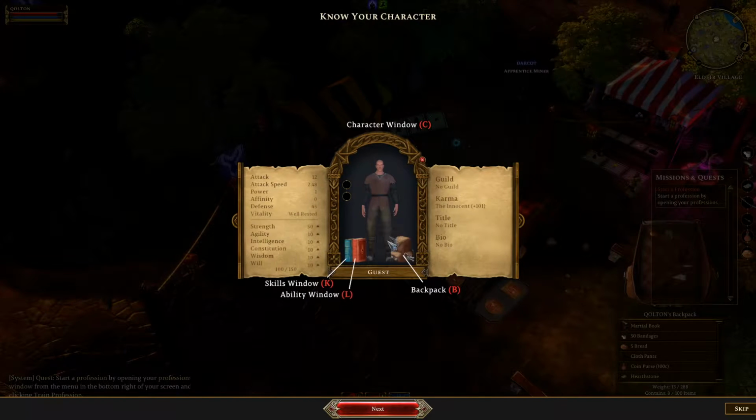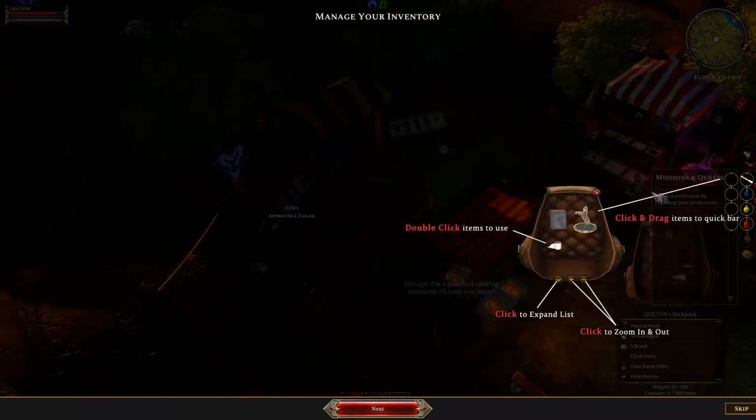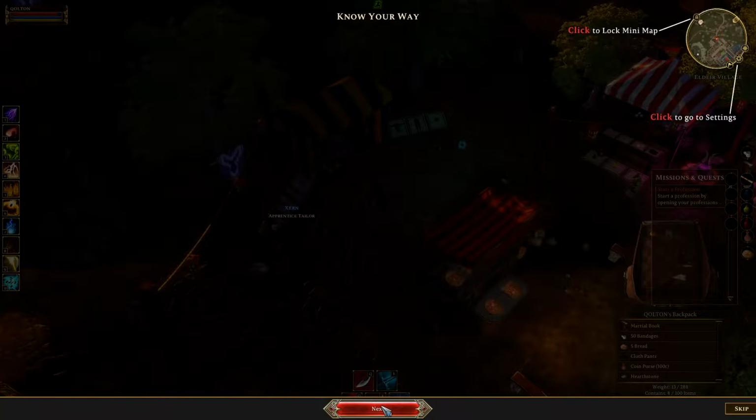So it's gonna give you a little bit of things, telling you where stuff is. If you want easy access, a skill window, ability window, backpack, that's all there. It'll tell you where to drag and drop on a quick bar and stuff like that. Abilities you can put over here where you can quick bind them. And your primary and secondary abilities are bound to Q and E.